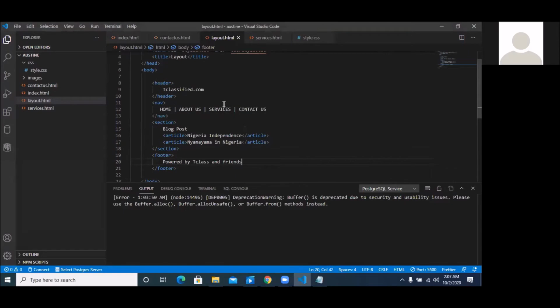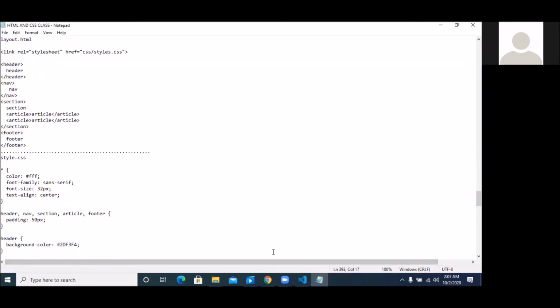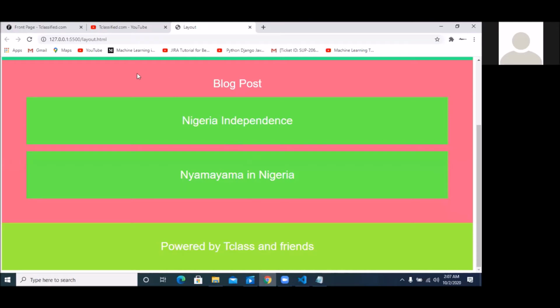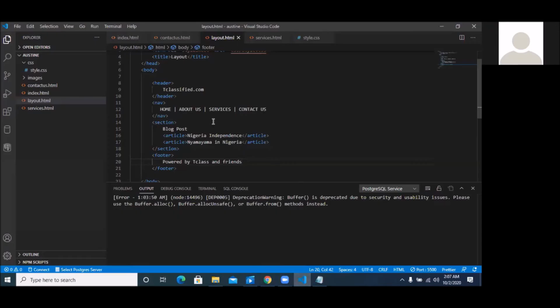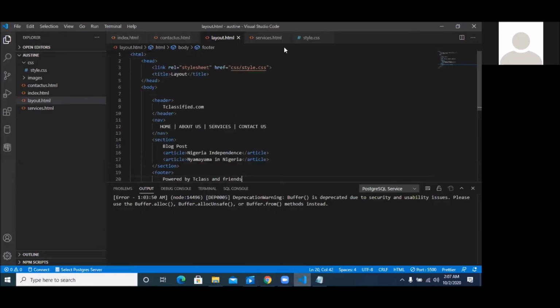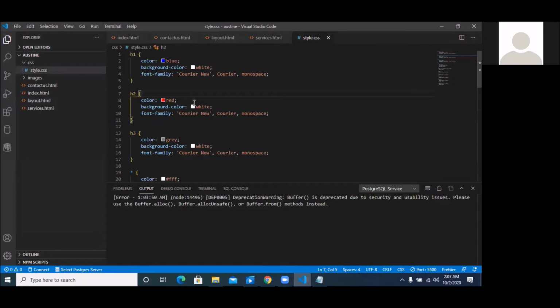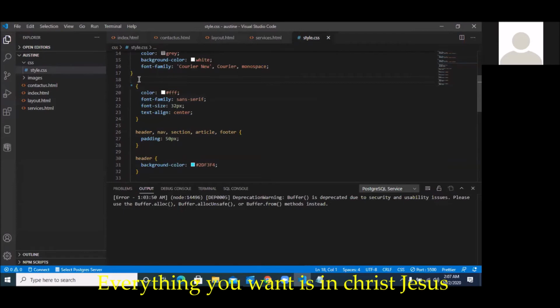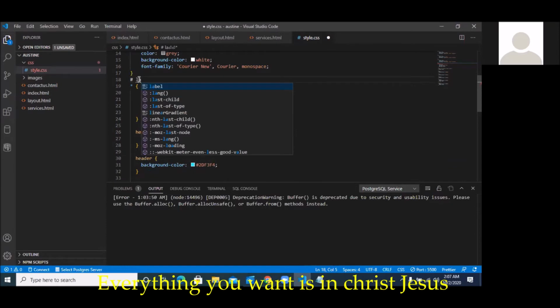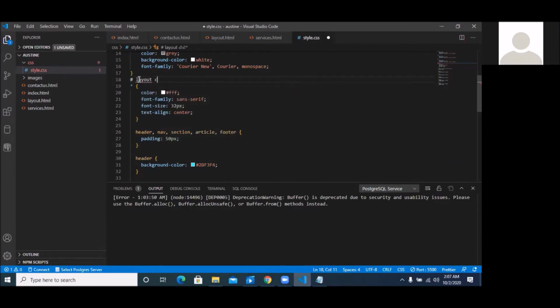But you know that with this code alone, you will not be seeing these colors. Who can tell me why you are seeing these colors? Because I've already linked it up to a CSS, isn't it? So if you open this CSS, this is the CSS we had yesterday that worked on the head 1, head 2. You understand? But I now introduce another CSS for the layout. You understand? So I'm going to call this layout CSS. So the layout CSS starts here.